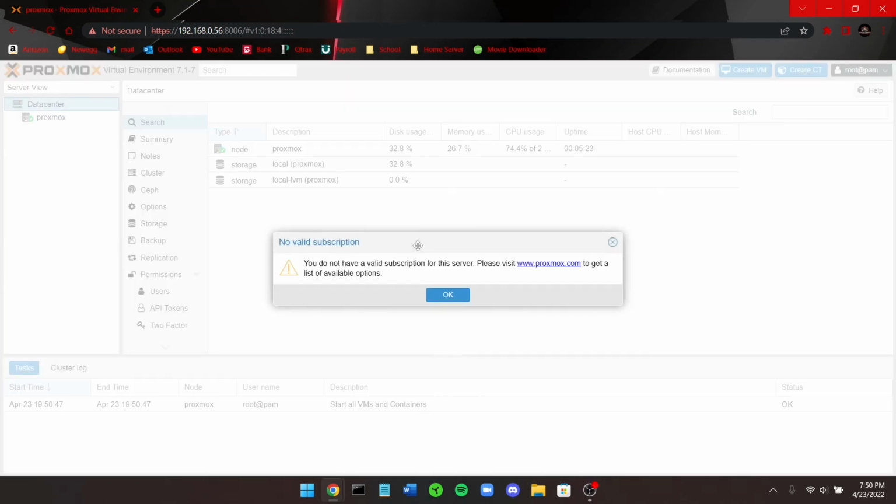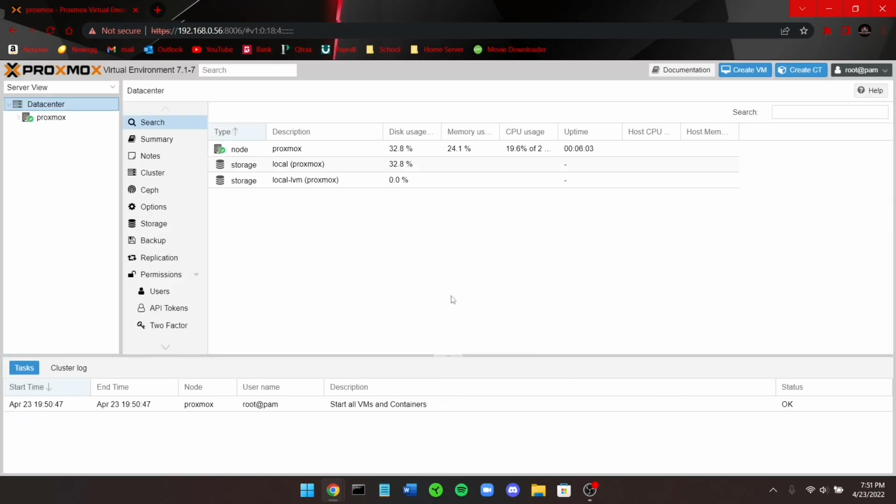So once you get into Proxmox, this is one thing about Proxmox: you will get a pop-up that says no valid subscription. The great thing about Proxmox compared to other hypervisors is that Proxmox is completely useful without a subscription service. I will be going over the subscription service in further detail, but for right now, just know that you do not have to pay for Proxmox. It's completely free. If you do choose to pay for the subscription service, you do get added benefits, but it's completely useful just how it comes. So for right now, we're just going to click on OK.